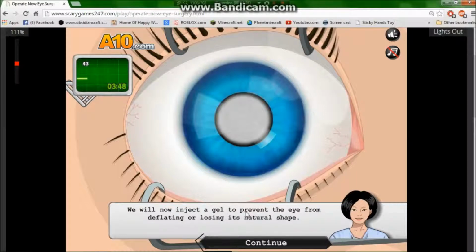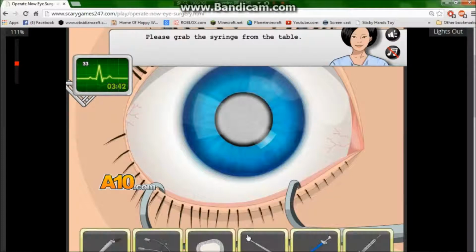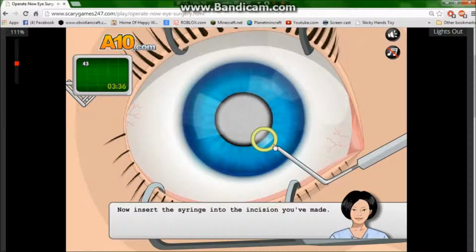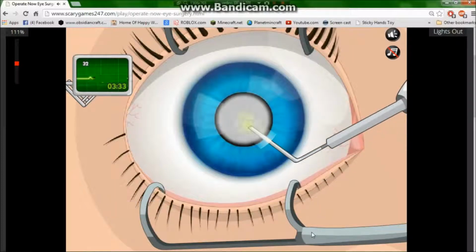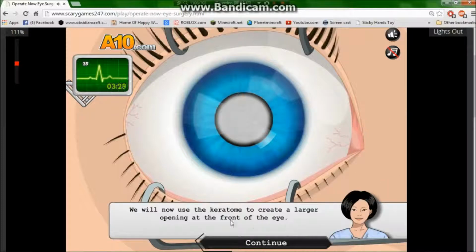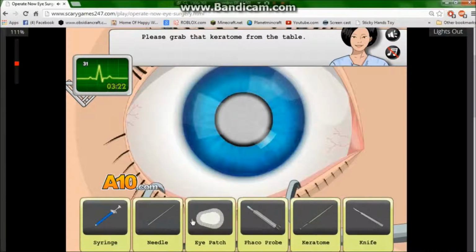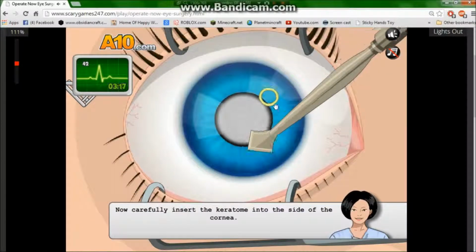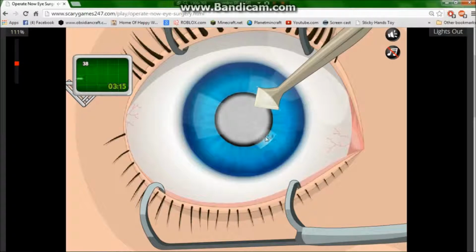We will now inject a gel to prevent the eye from deflating or losing its natural shape. Nah. Eye patch. Grab the syringe. Poke it in there. That sounds disgusting. Did you guys hear that? We will now use the keratome to create a large opening in the front of the eye. Keratome. That doesn't look deadly at all.